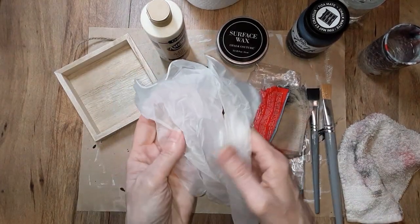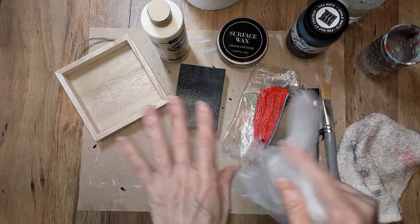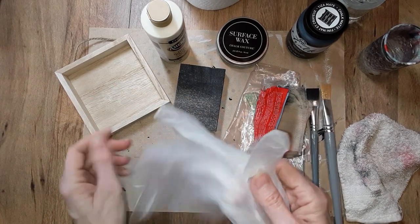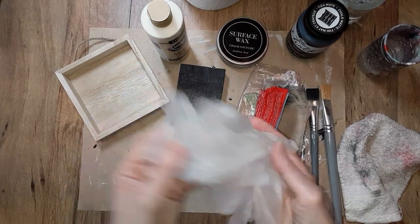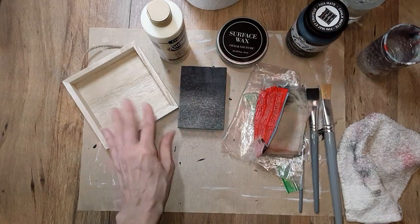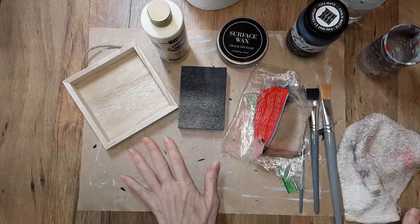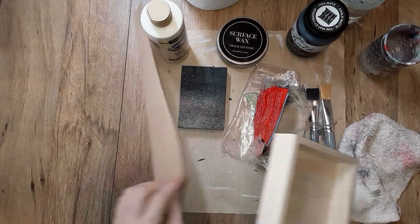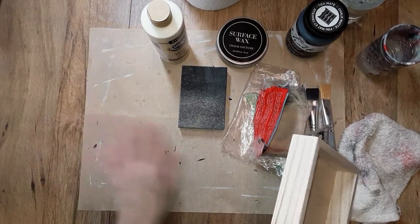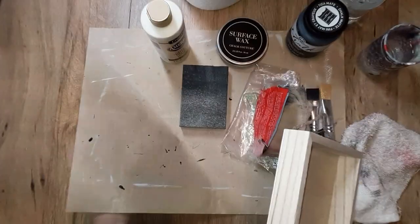You can wear gloves if you are sensitive to paint particles or you don't want to ruin your manicure — wear gloves to protect your hands. This does not bother me, so I will not be wearing gloves. Also safety glasses or safety goggles — I will be wearing my glasses. You'll need a work surface protector — a mat or something to protect your countertop or tabletop surface.